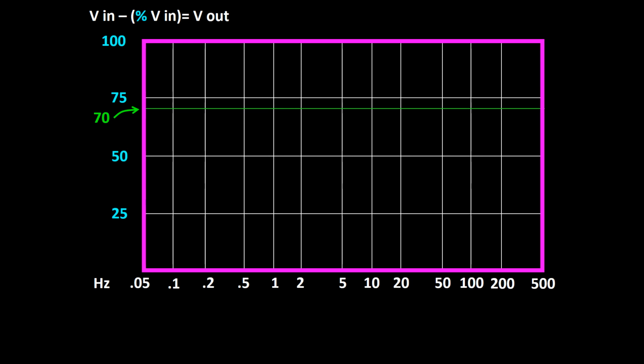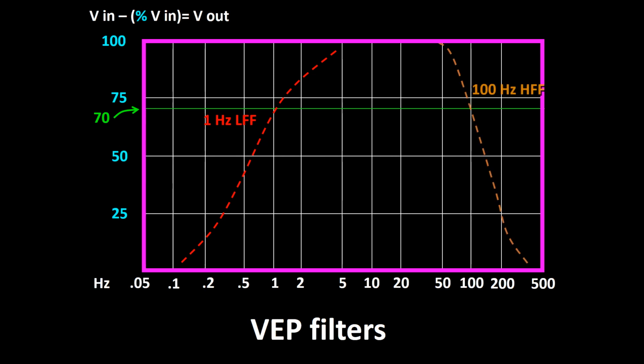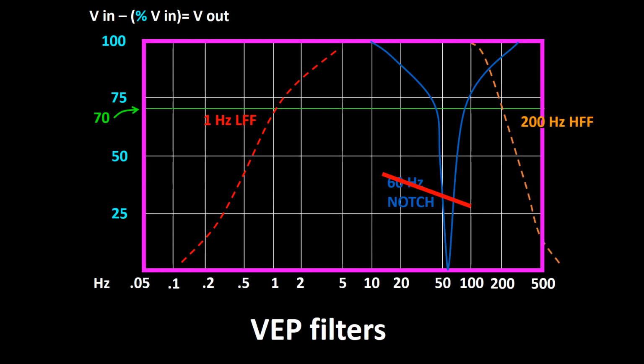The use of filters as specified will produce a window restricted on one side by the low frequency filter of 1 Hz and on the other side by a high frequency filter of 100 Hz. 60 Hz notch filters should not be used and are not recommended. In this new frame, I have moved the high frequency filter to 200 Hz as some of the authors have advised. Such a move expands the window, allowing more high-frequency signal to contribute to the ultimate wave.